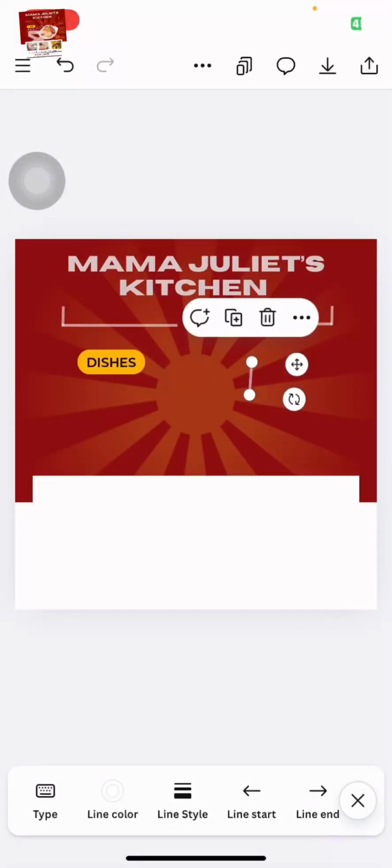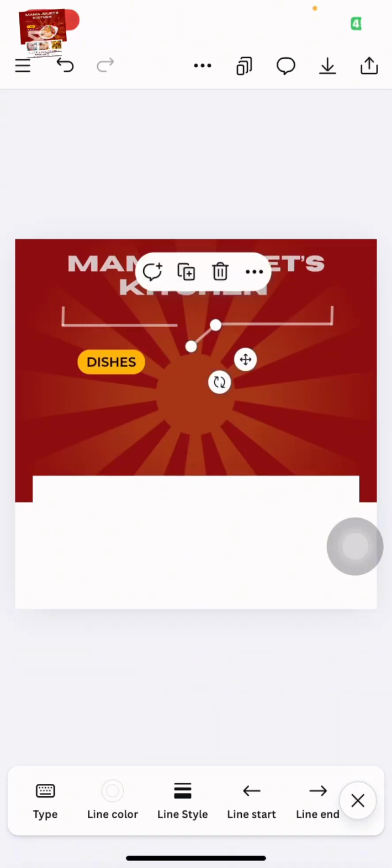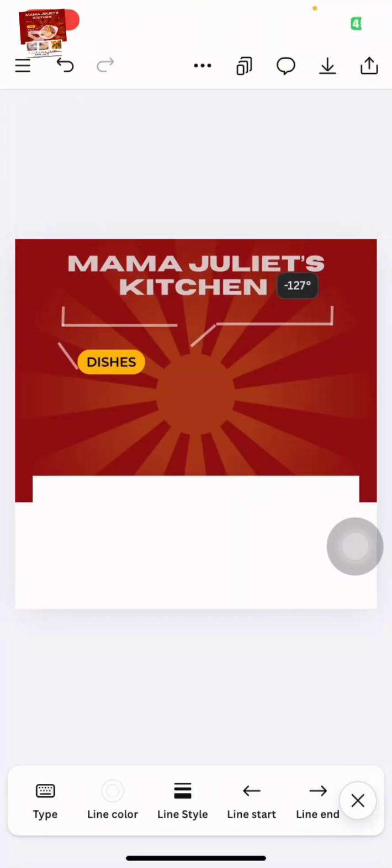You make it long a bit, and then you use the same icon to make it diagonal. You get it? Diagonally, bring it here, and then you copy the same thing. You also change it to left diagonal. Bring it here.